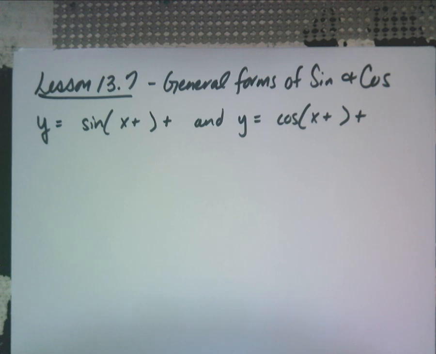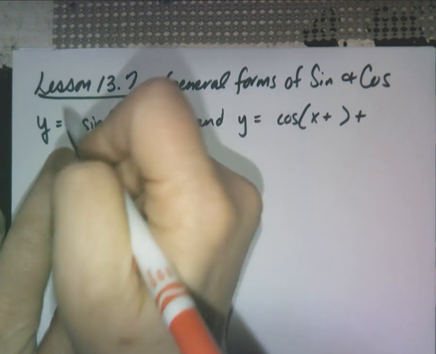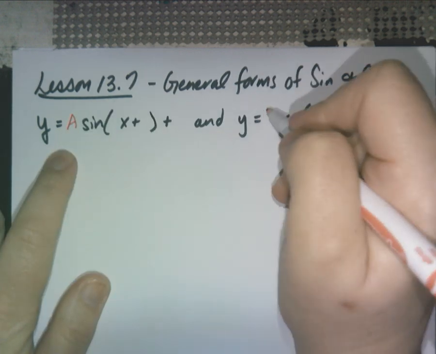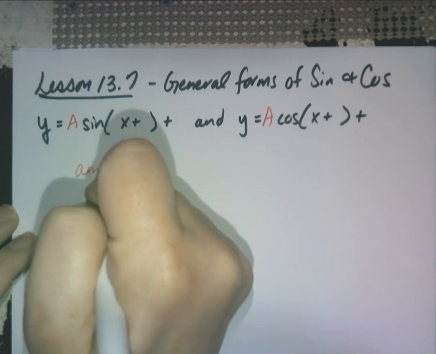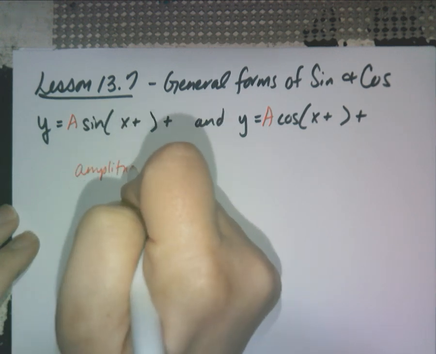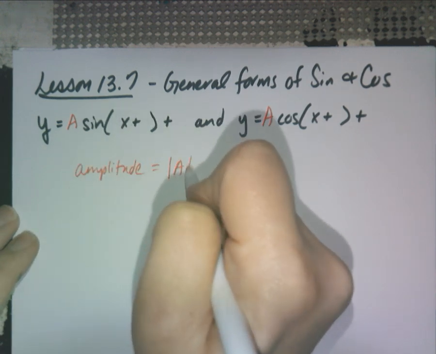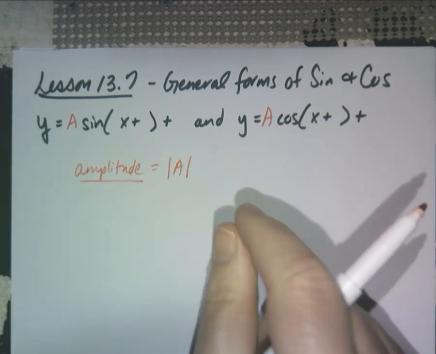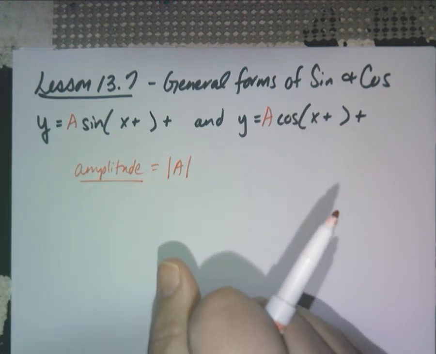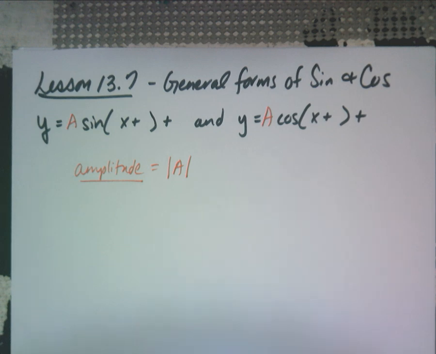to work on this. All right, so as you've noticed, I hope from the previous homework, the number in front of sine or cosine is your amplitude. We're going to call it A. So amplitude. And by the way, you always take the absolute value of that. If it's negative, all that does is it actually flips the sign, which we'll find out today. That's what happens. So A for amplitude.